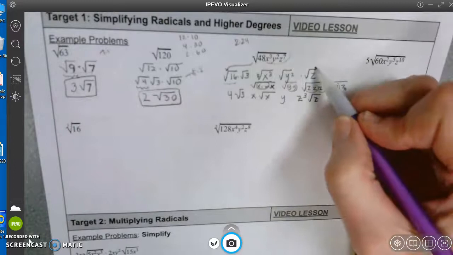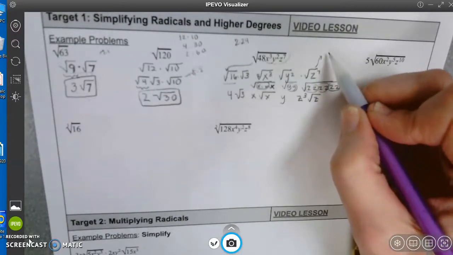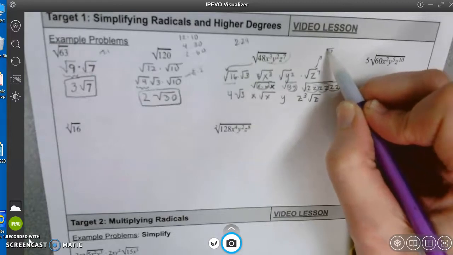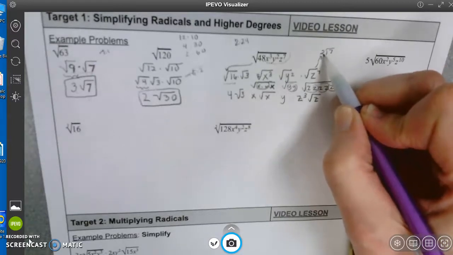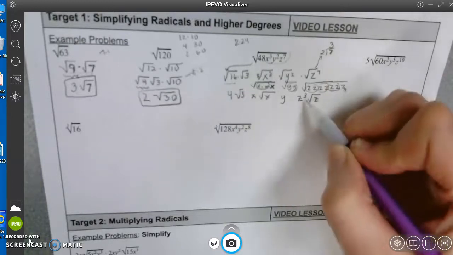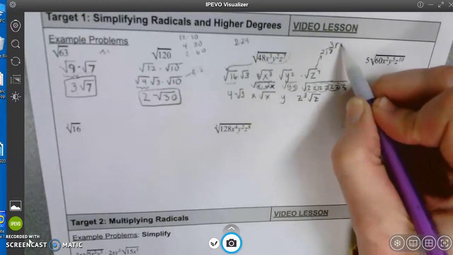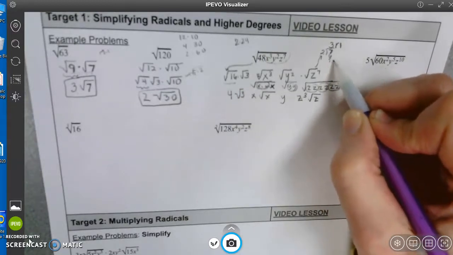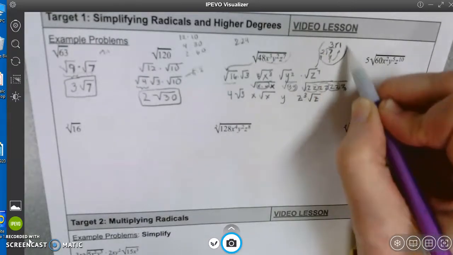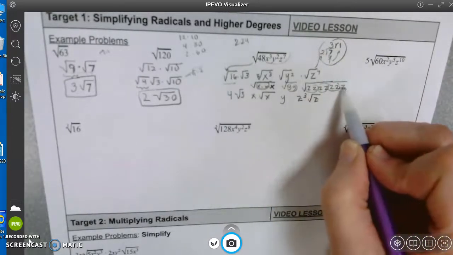Now, there's another way to think of this, and here's the shortcut over here. Some people say to themselves, let's divide the 2 from our square root into the 7 of my power. See what happens. It goes in there 3 times. There's my power of 3. And then there's a remainder of 1. So there's my 1 left inside. So some people like to do this thought when they're breaking up the pairs instead of writing all of them out.